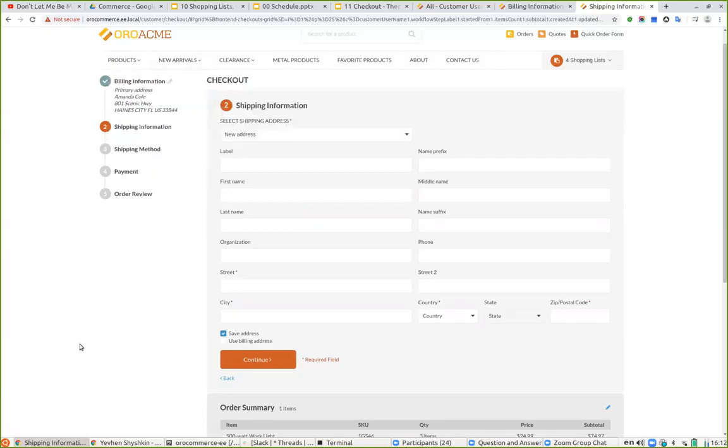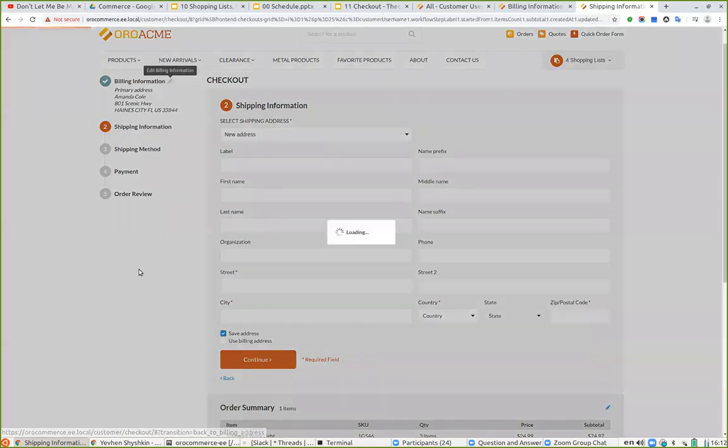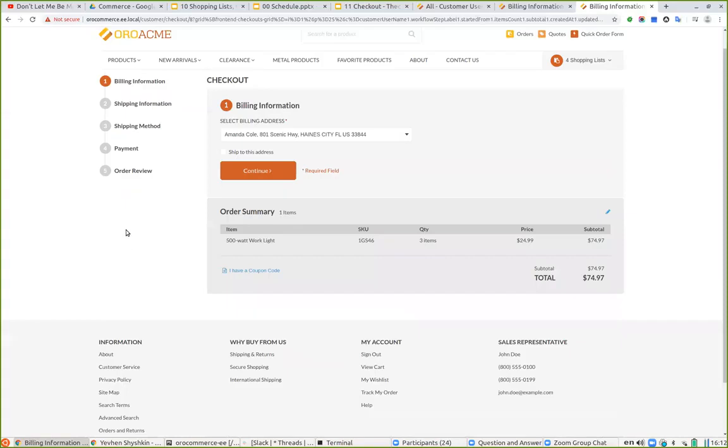So if you want to change some information and return to the previous step, you can always click on the edit button here. So you can see this pen icon. By clicking on it, the workflow is forwarded to the required step, or in this case to the first step, so almost a restart. And here you can specify a different value.